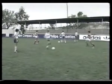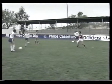Three Italians go with the overlapping Cerezo as Falcao fakes to pass, drags inside with space and time. Fake pass and drag across the body.